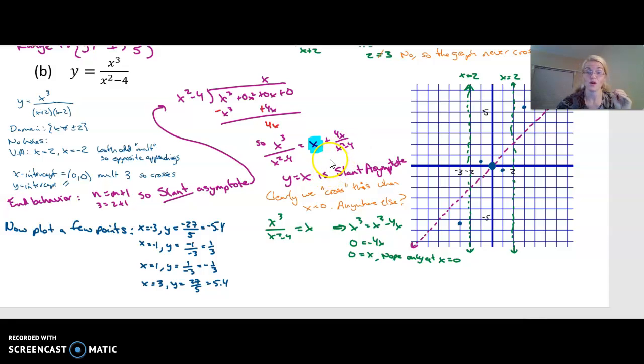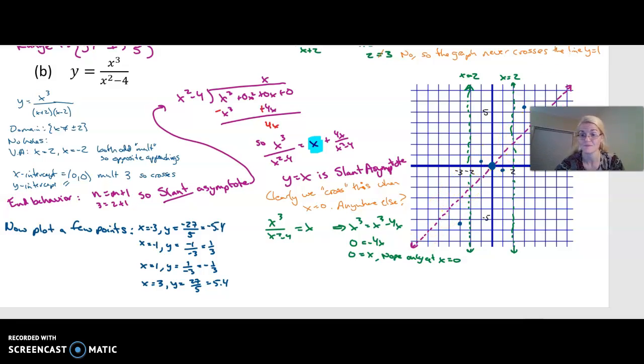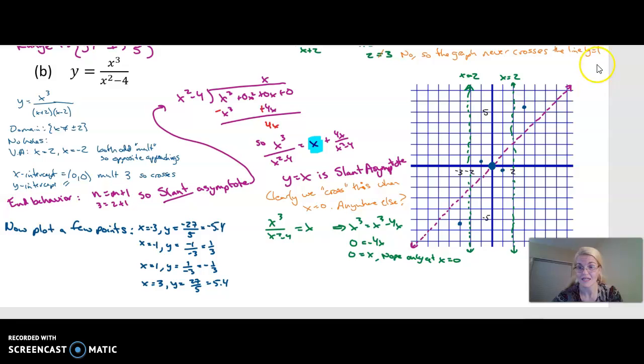So to find your slant asymptote, you ignore the remainder part and you just take the linear part. So y equals x is the equation of my slant asymptote here. So I drew that in. And all that means has nothing to do with what's going on in the middle. Again, that's end behavior. What's happening at the extreme ends when x is going toward infinity and going toward -infinity.